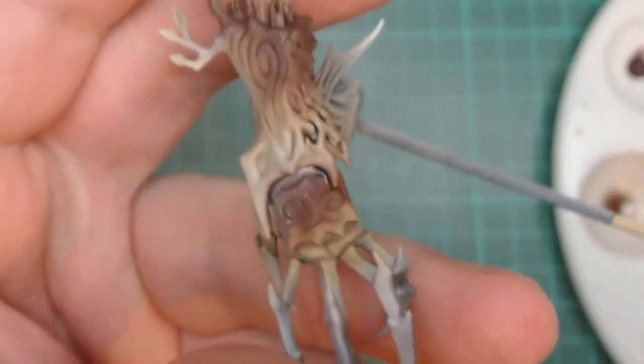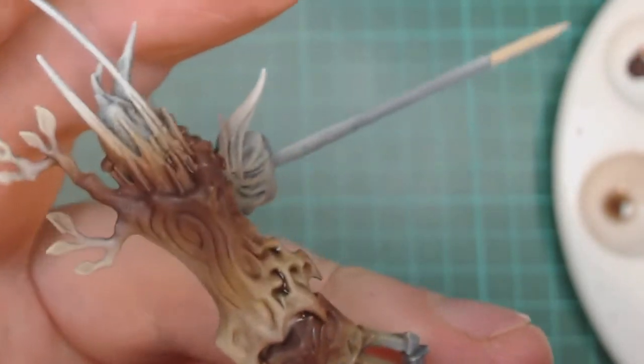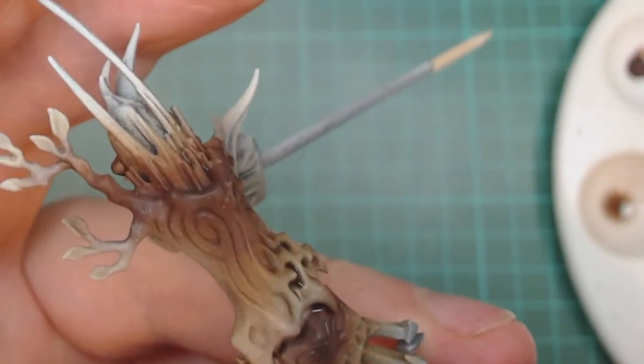You can see here the wash has dried a little bit shiny in some of the crevices, so I'll be sure to hit that up with some matte varnish towards the end.